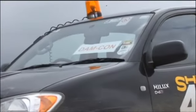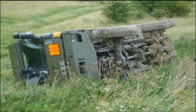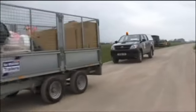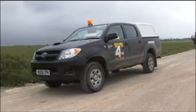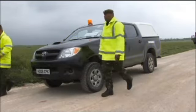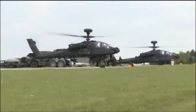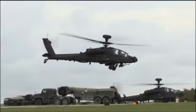If a major spillage occurs, then the MOD emergency response contractor is only to be tasked through range operations. TAMs will deploy to supervise cleanup operations, and in the event of a major spill, pollution control trailers capable of dealing with a 5,000-litre spill will be made available by HQ DTE Salisbury Plain. Due to the risk of a major pollution incident, combat support tankers and tactical air refuelling tankers are not permitted to drive off roads and stone tracks.